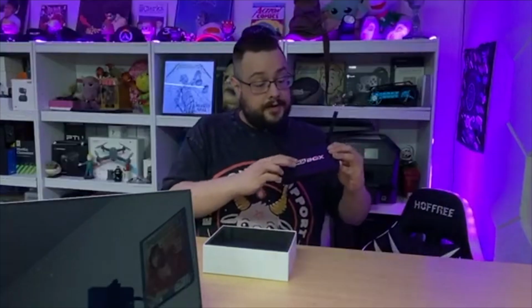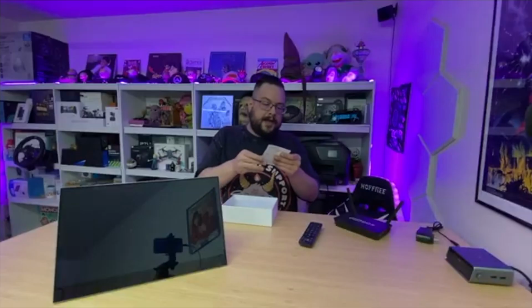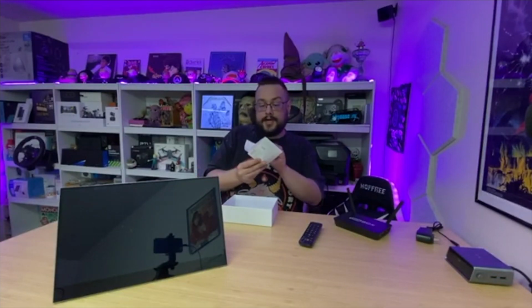I will say the top logo here is also iridescent. It has a nice kind of color changing effect on it. It's pretty cool. So it comes with a power cable, which we'll need, a HDMI cable, a very sleek feeling remote. I actually kind of like this one. Sometimes the Android TV boxes come with this massive remote. This one is pretty manageable. I kind of like this. And then we have a user manual here to show how to cast and all that good stuff.